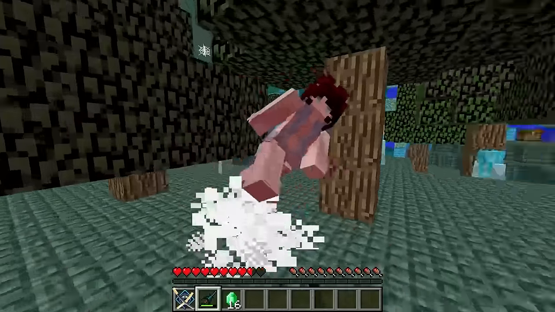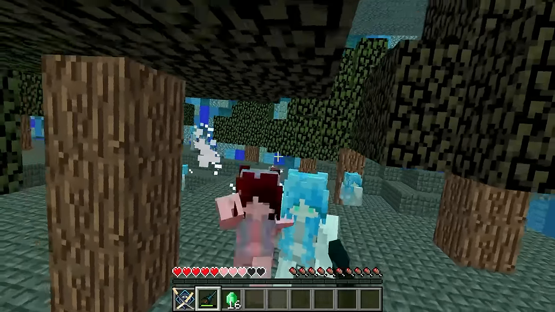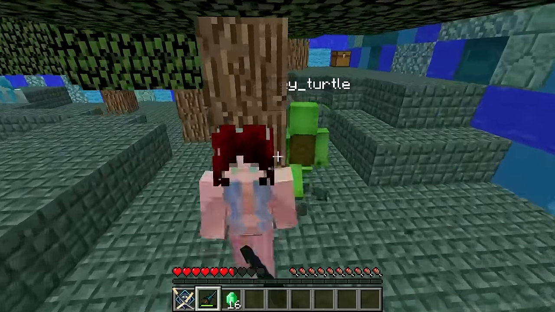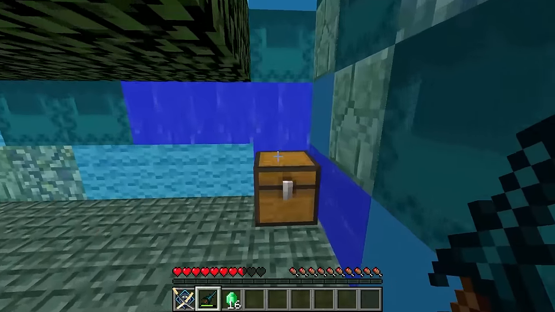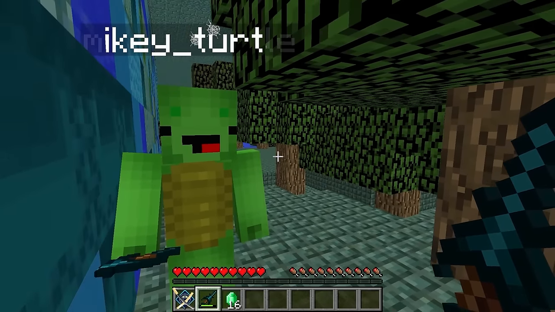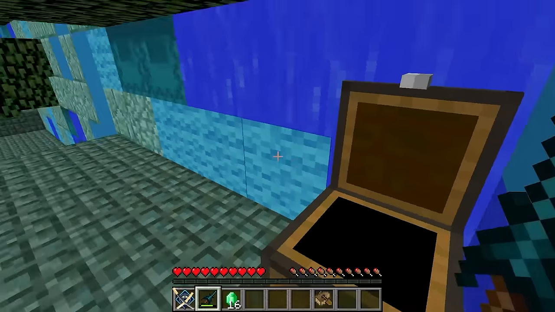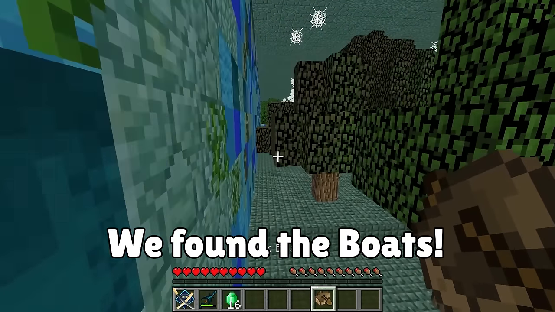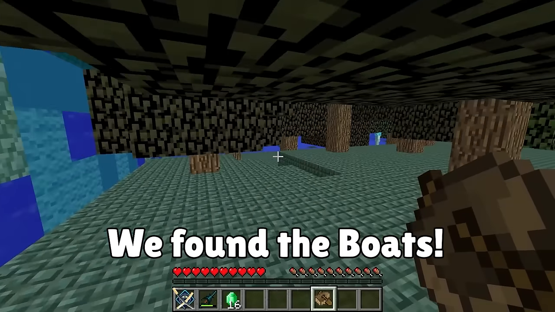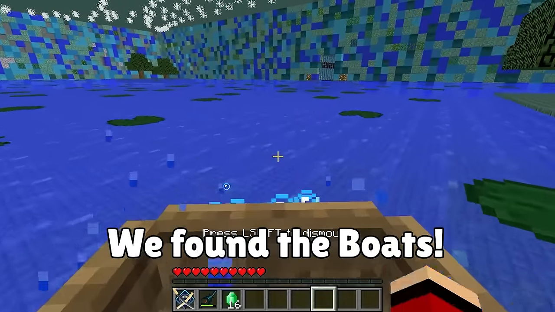Totally. Go. Oh, there's a chest. Oh, nice. What's inside? I keep mistaking mummies for you, Mikey. Where are you? Right behind you. I see you. Yep. Boy, am I glad to see you. Let's look inside the chest. Boats. Take one. Thank you. Now that we have these, we can go across the big swamp safely. Yeah, sounds good. Let's go.